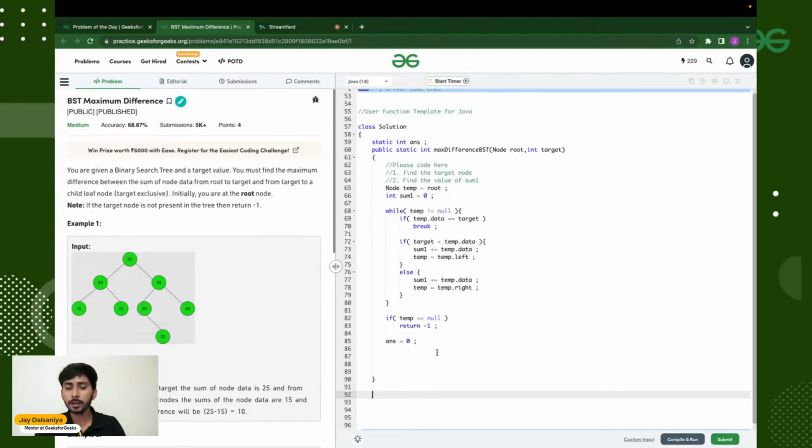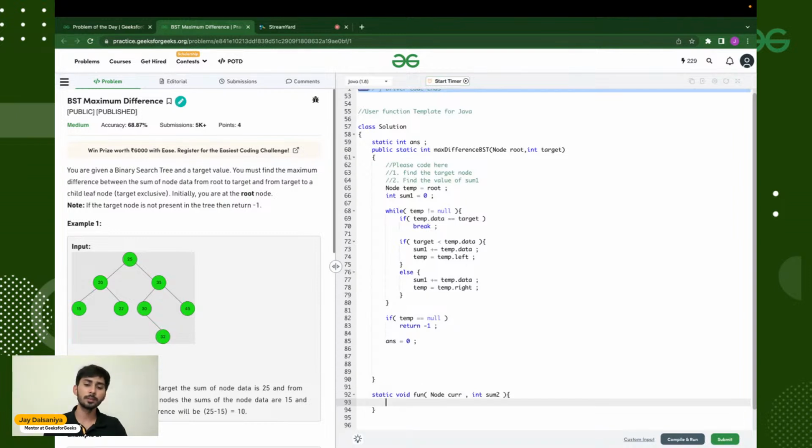That function will be static in nature and will return nothing. I'll call it simply function. There would be an argument, the current node where I'm present, and one more value, my sum2 variable. That sum2 contains the sum of all the nodes from target to the leaf node.